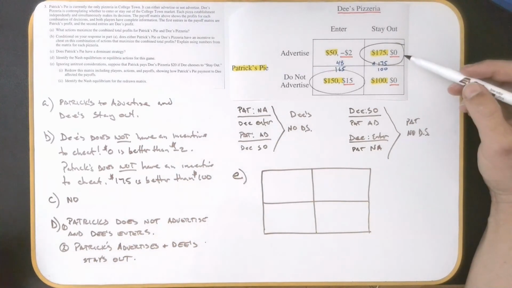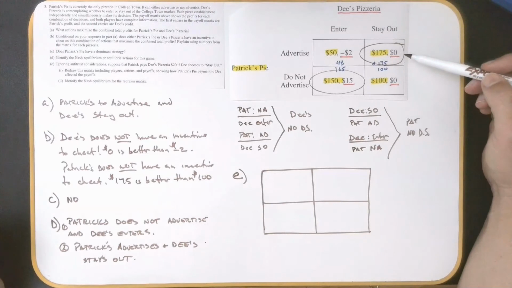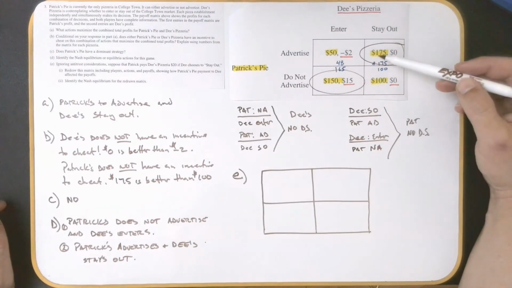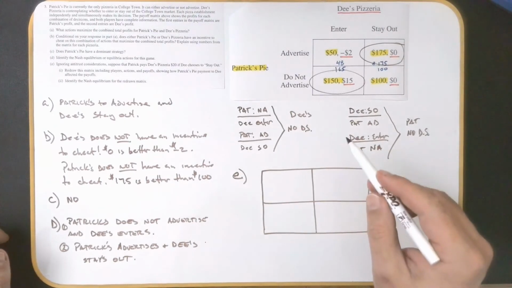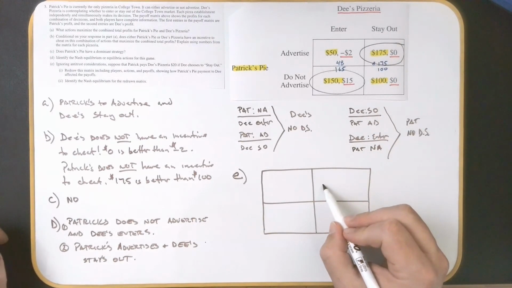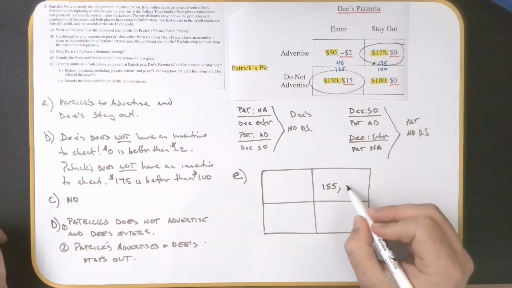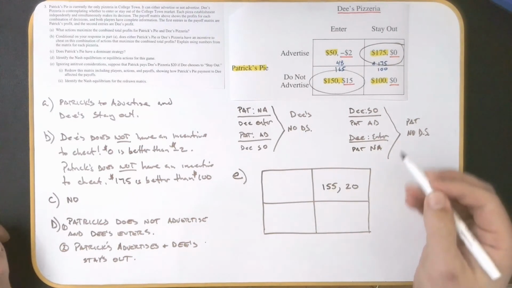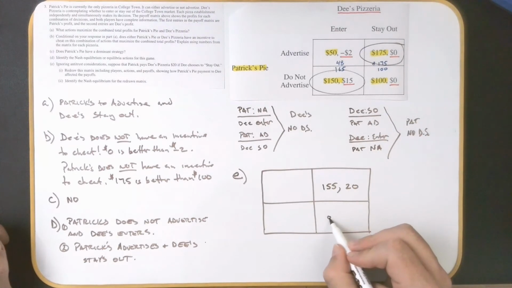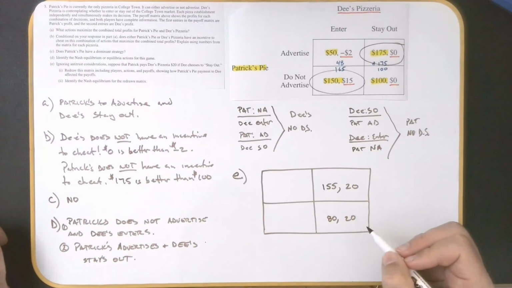And so to increase that $20, here's the part you want to be careful of. If he's going to pay him $20, it's going to cost him $20, so his profits go down. So in the stay out column here, I want to look right here, 175 goes down to 155 because it's costing him money, and then the $20 goes to D's. Same down here, this drops to $80, and he gives the $20 here to D's.